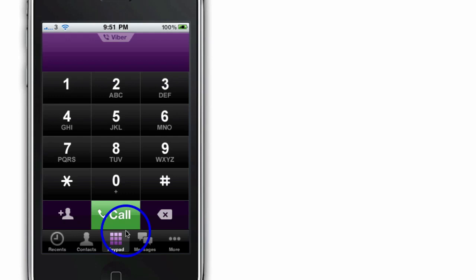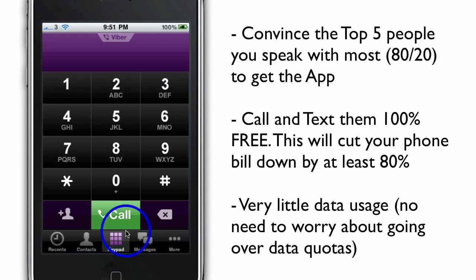So let me tell you some cool ways to use and enhance the app, or how I use it. Firstly, obviously, you've got to figure out the people you most regularly call and interact with, and that's what's going to rack your phone bills up by calling them. Get them to somehow convince them to download the app. As I speak and record this, there's currently no Viber app for Android. However, it is in production, so by the time you're listening to this, it may very well be already released. I would definitely get all those people onto Viber, your family and friends, and you can call them for free. You can text them for free, and there's no limits.